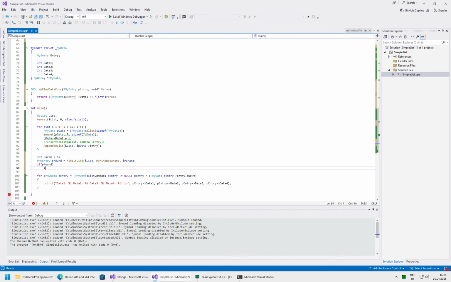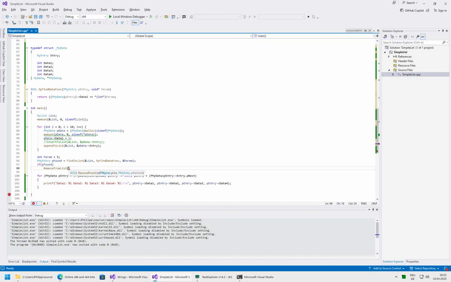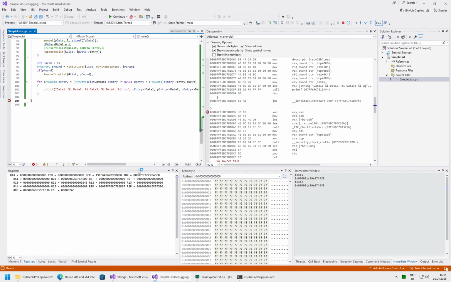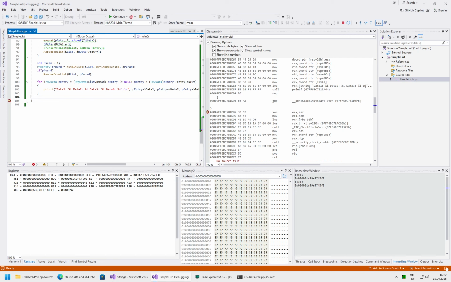Then we will remove from list, reference list, comma, and the found thing. And then if we run everything, and if it works as it should, the number 5 should be missing from our printout. And as you see, it is. So that worked correctly, and we have successfully removed one entry from our list.